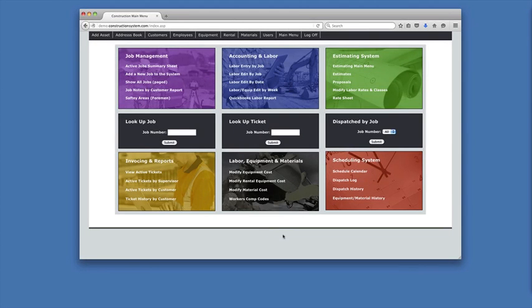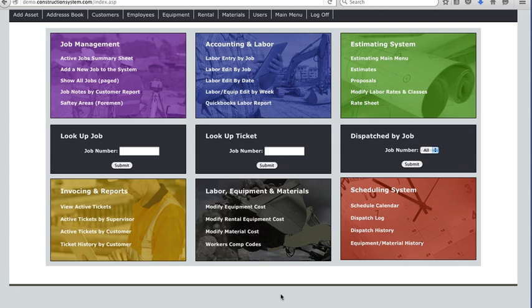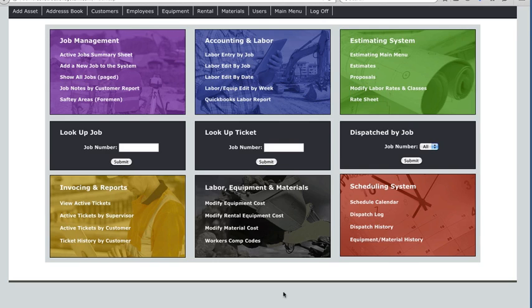Now that our customer has approved our project, we want to go ahead and schedule the job and get it started. The first thing we need to do is add the customer to the system. Adding the customer to the system is going to tie all their work in. In other words, there will be reports like give me the work for such and such customer, the job notes for them, and you'll be able to do that. So the very first step is to add the customer to the system.